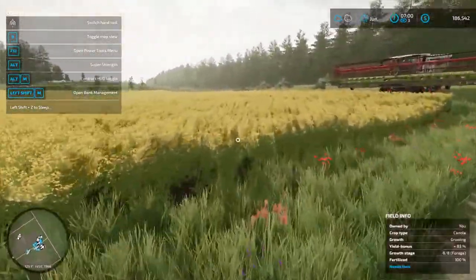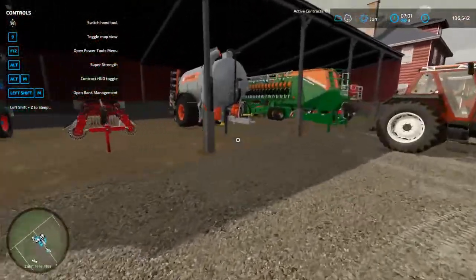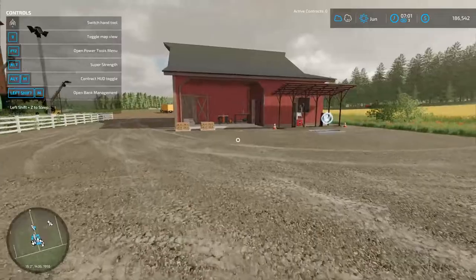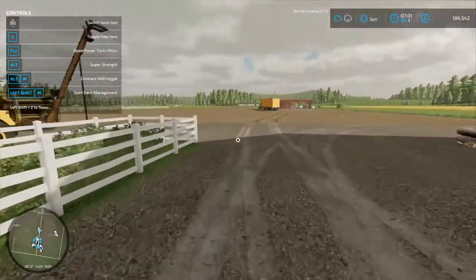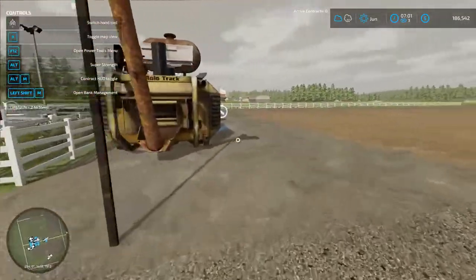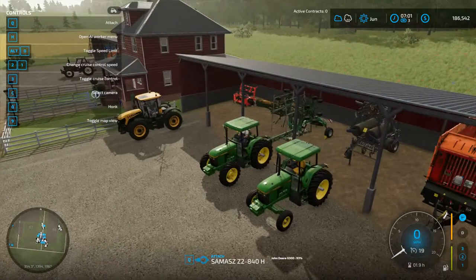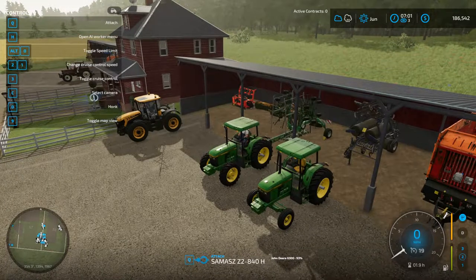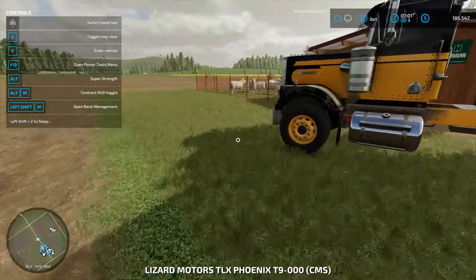All right, we made some money. Oh, we can't harvest. This isn't ready yet. We might have to wait a little bit longer to harvest. We got a little bit of honey that's probably gonna pop as soon as we get a chance. So let's get our trailer.